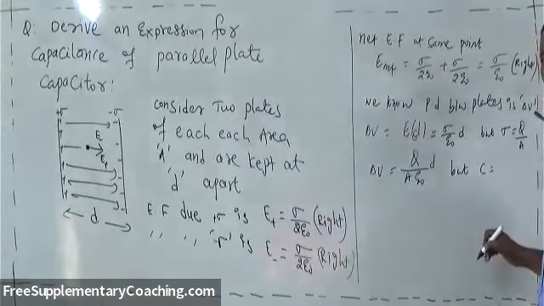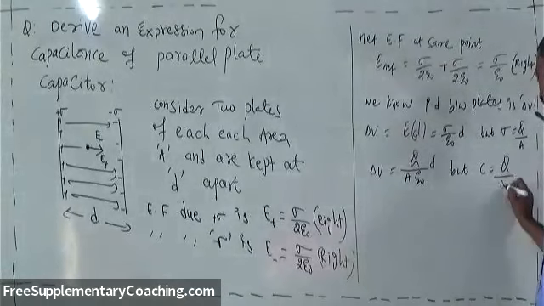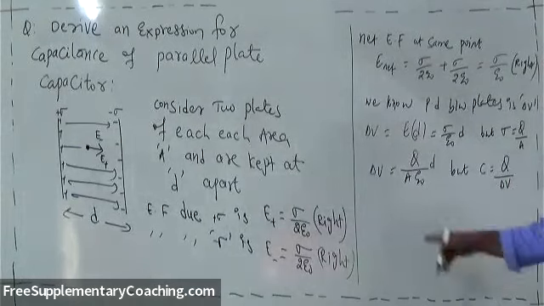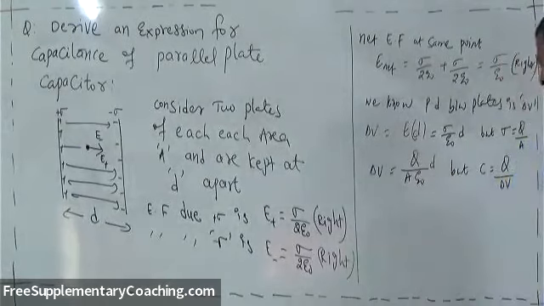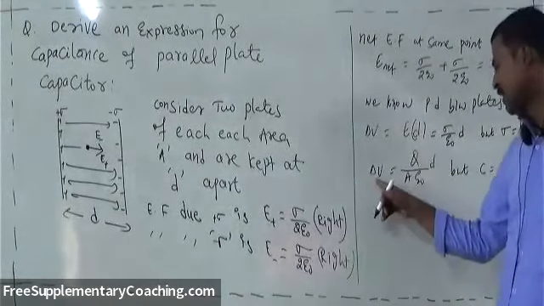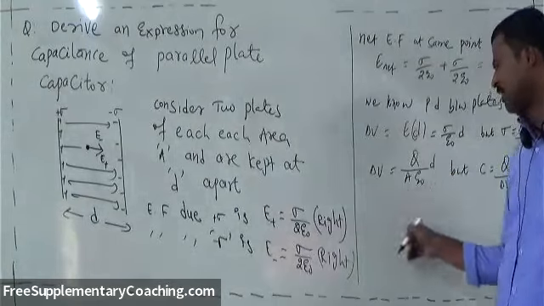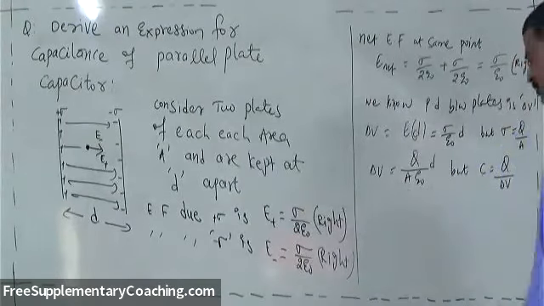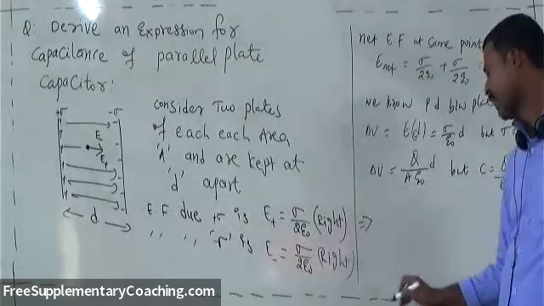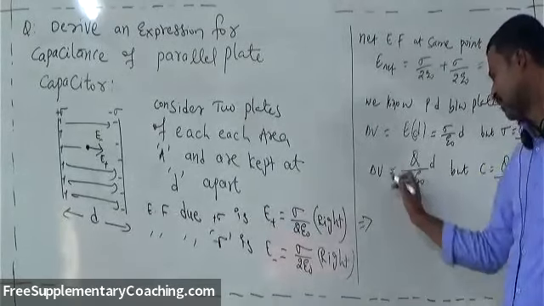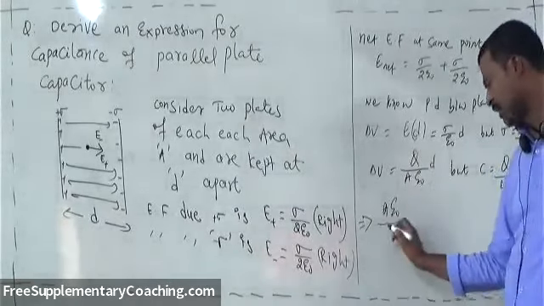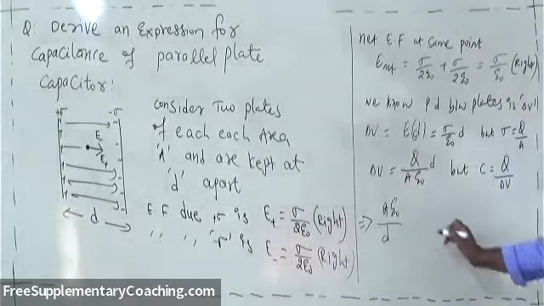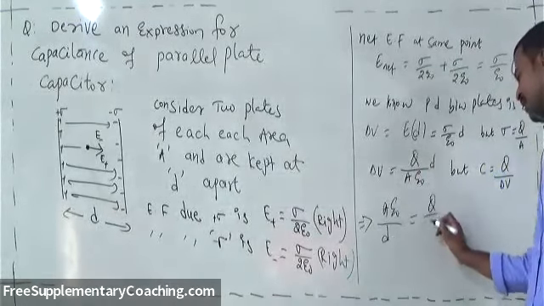But as per the definition of capacitance of any conductor, capacitance C is equal to Q upon delta V, charge upon potential difference. We know the potential difference here, and we know the charge here. So can I divide this one? Q upon delta V, take delta V to this side and everything else to the other side. So what happened, you see, A epsilon naught came here and D comes in the denominator, and this will be Q upon delta V.